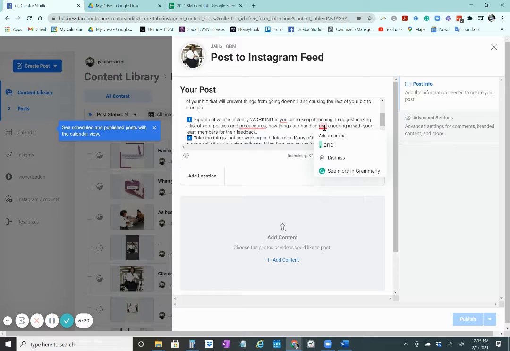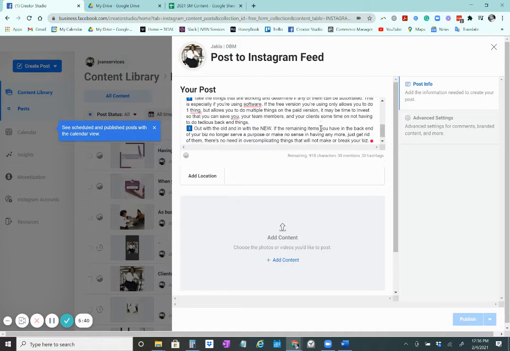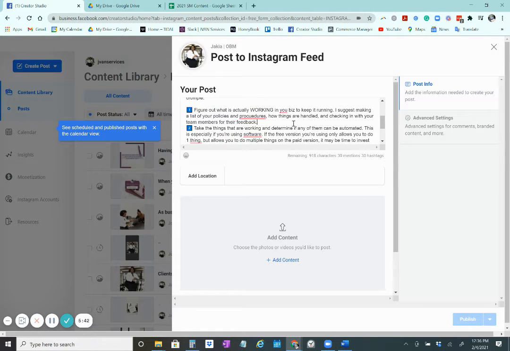If you use Grammarly, if you have it or if you do not have it and you decide to get it, do not click on the correction here. The reason why is because it will double what you put. So right here, oh, they fixed it. Well, just in case, keep a close eye out on that because every now and then it will do a double.